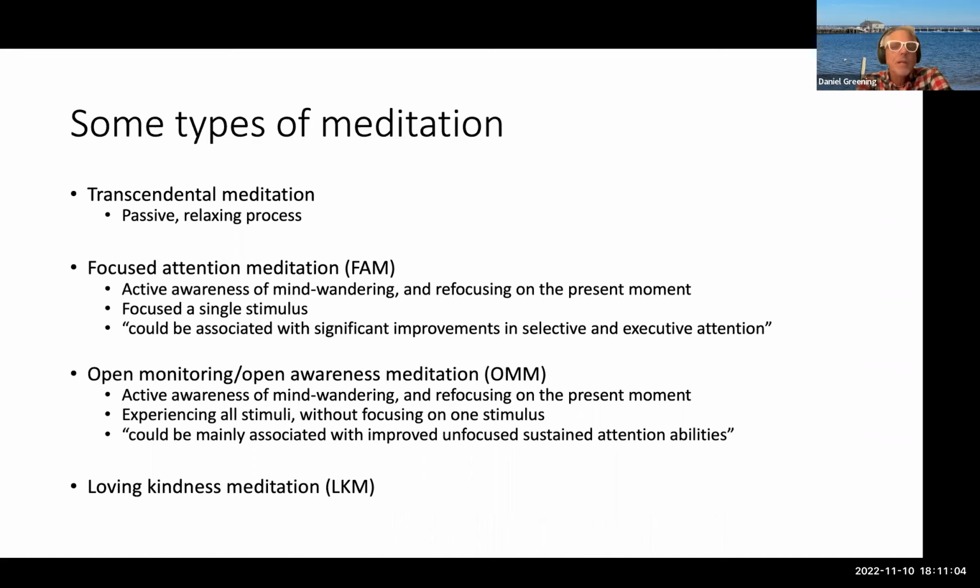The third form of meditation I want to talk about, there's actually several more, but I'll talk about four. The third one is something called open awareness meditation. It too is a form of mindfulness meditation, because we are paying attention to what our mind is doing. We're asked to pay attention to all sensory inputs that we're receiving. And often this type of meditation is done with your eyes open. So you may be looking around.